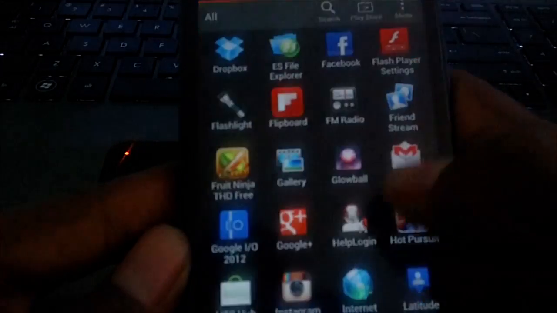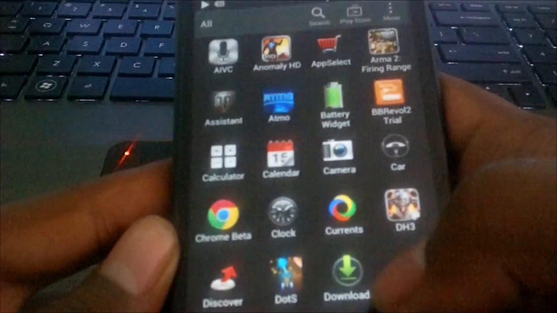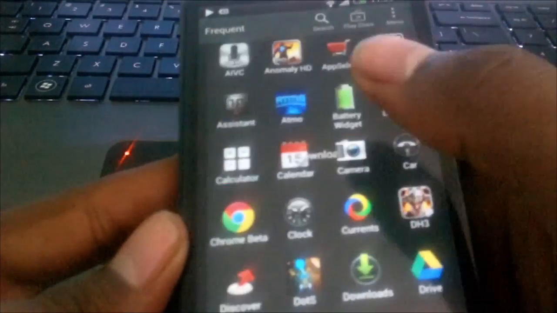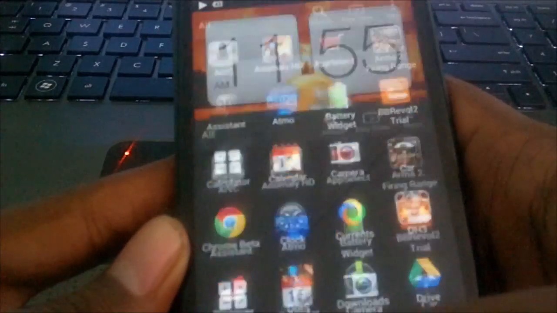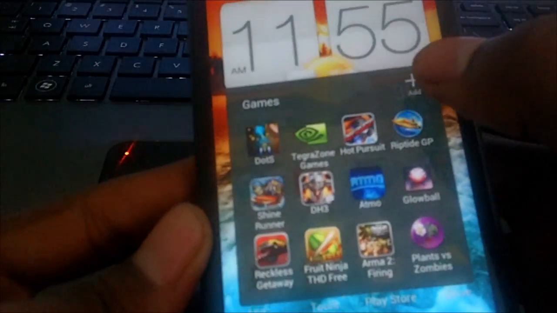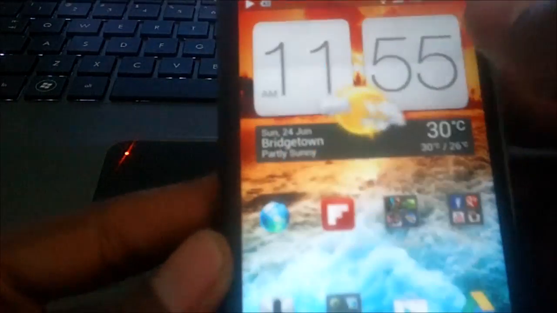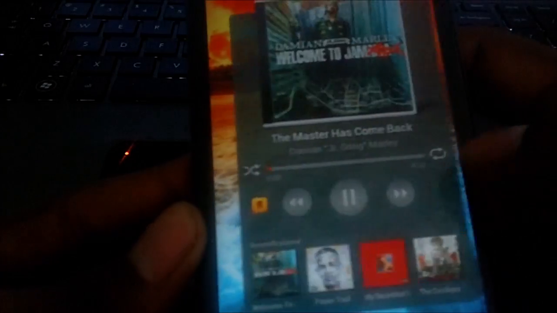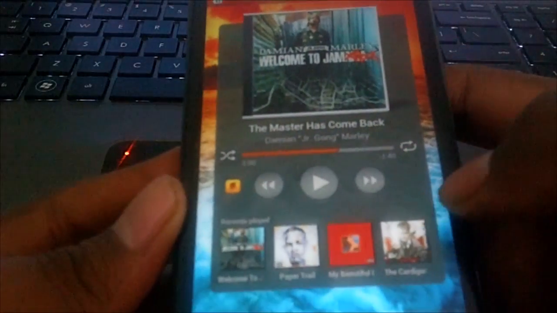This is the app drawer. It has the ability to show the frequent apps, the ones you use more regularly, and the ones you would have downloaded, excluding the ones that came on your phone. I find the overall experience to be very cool. The folders are nice. If I want to add stuff to a folder, I can click add and select it. May have shown that in the previous video, but so far I find Sense to be a better experience than stock Android. Like it quite a bit, to be honest.